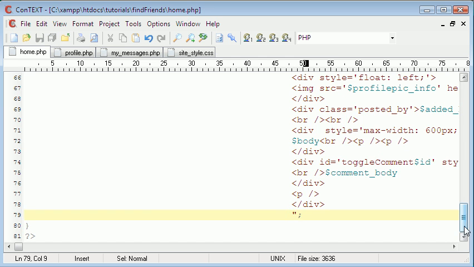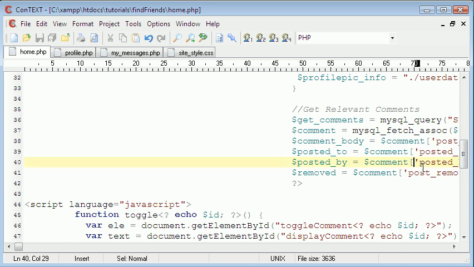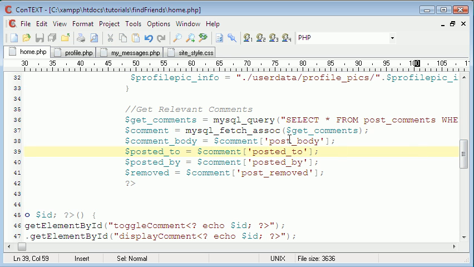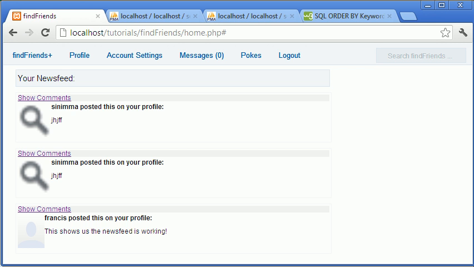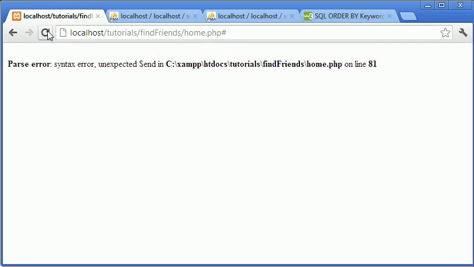Okay, so go up here. The while loop isn't needed, I think, because we have where post ID equals ID, and then we have order by ID ASC for ascending. So it orders every single one, and that fits that query and displays it.